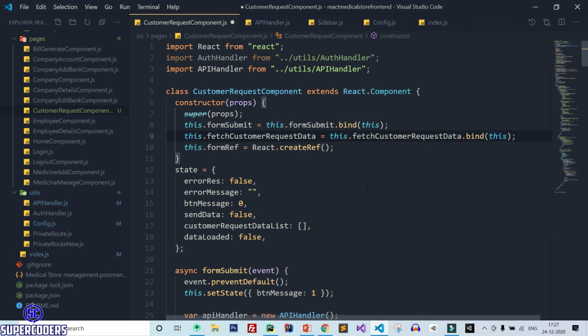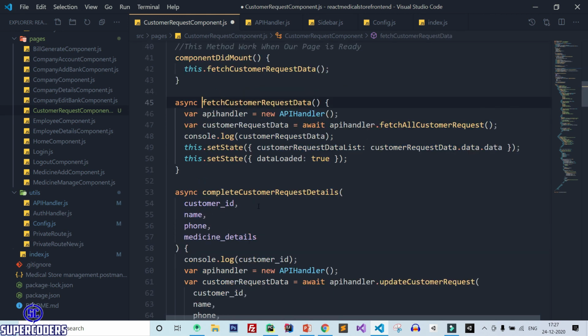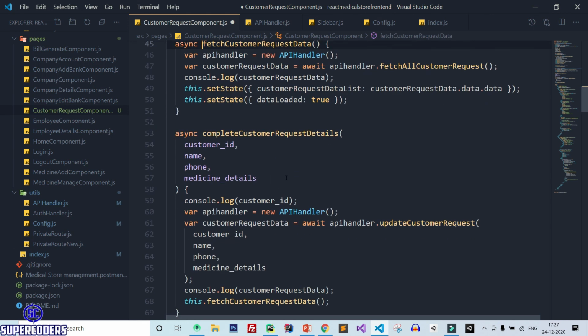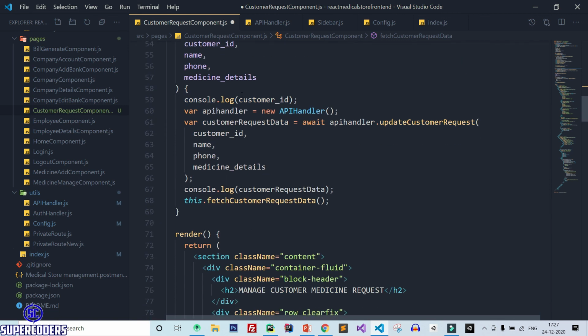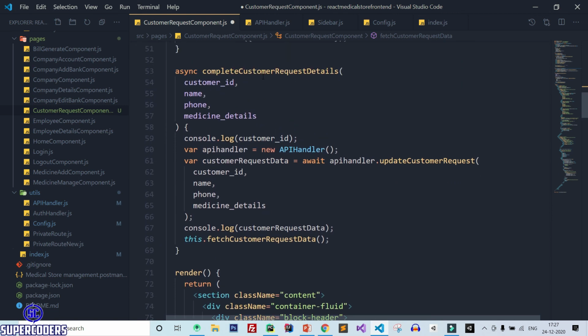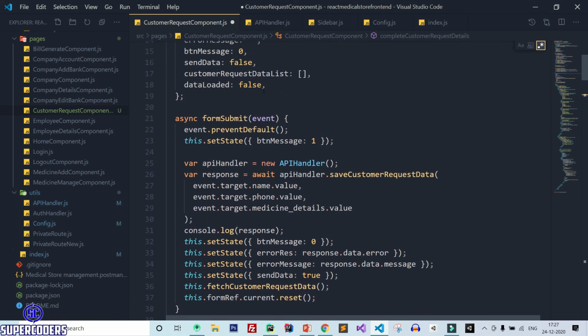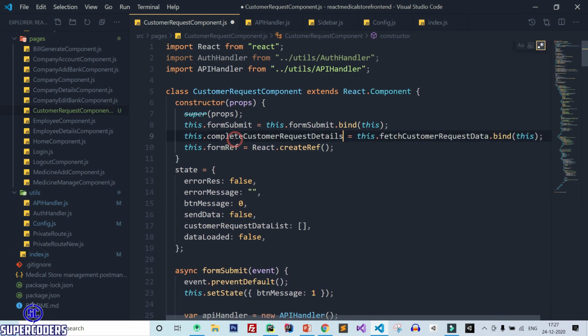So in this way you can use this method inside customer request data method, on complete customer request detail. So here change to complete customer request detail and save it.